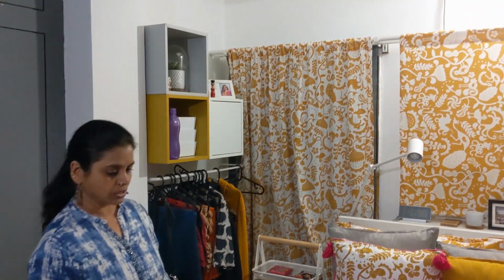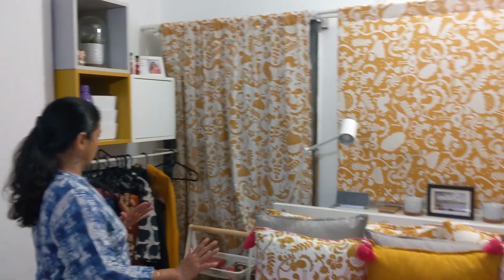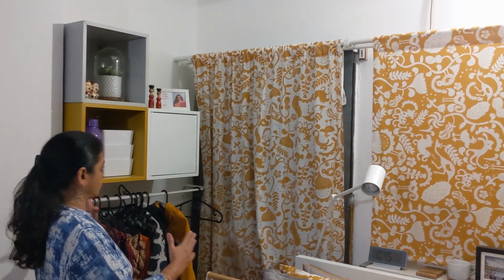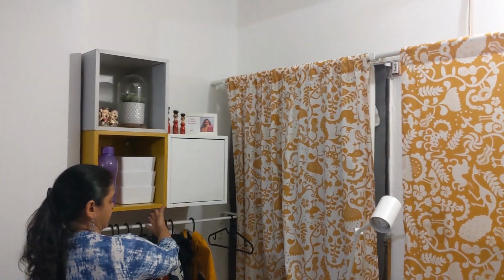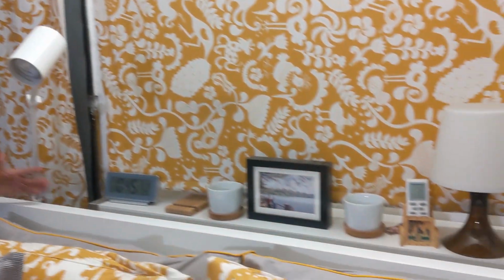So after the storage under the bed, I would like to show a few more places where we have been provided with storage solutions. It's this place here, this whole space here, and behind the bed, which I'll explain now. So earlier our bed section was on the opposite side of the room. So now they have shifted it here. Now it is placed here in this side.